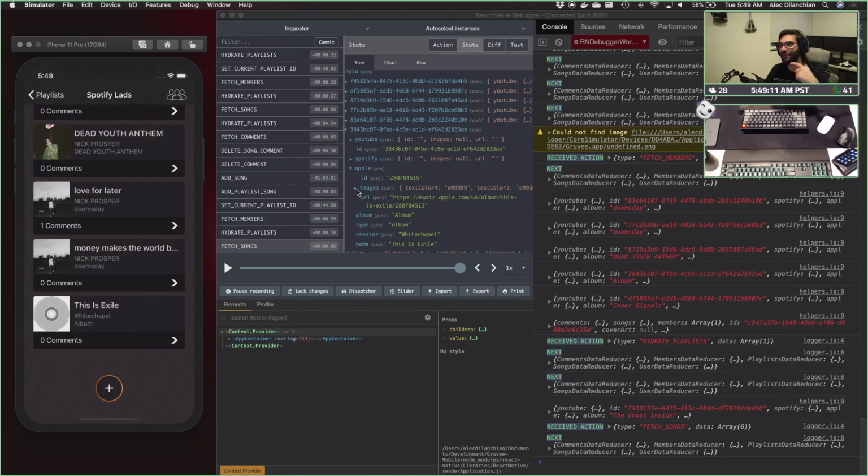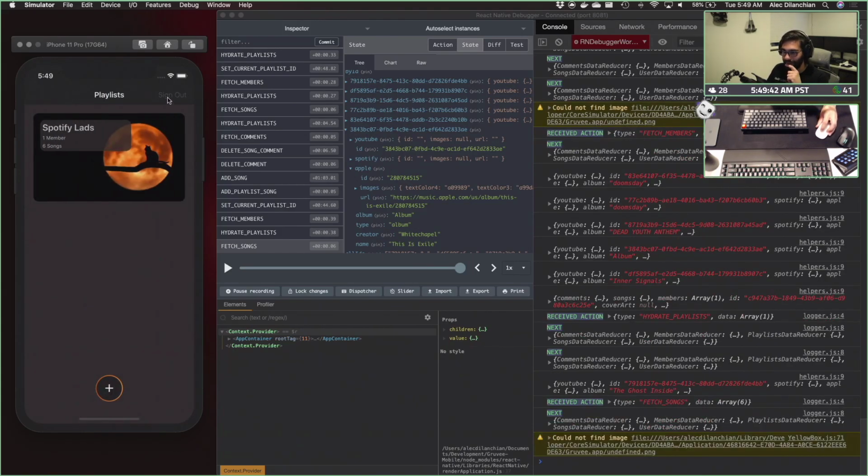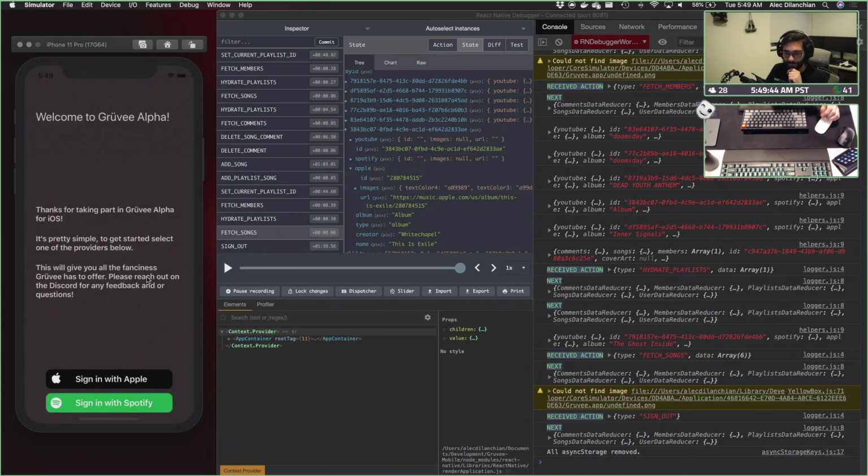Just because you're signed in as someone that uses Apple Music doesn't mean that you can't add Spotify songs or vice versa. So right now we're logged in as a Spotify user, but you can still add songs via Apple Music, which is okay. Yeah, McAndrews, that's correct. The logic is slightly different for Spotify and Apple Music, because of the sort of image data they give back to us. So that's why it's showing up incorrectly. We should sign into our Apple Music account.